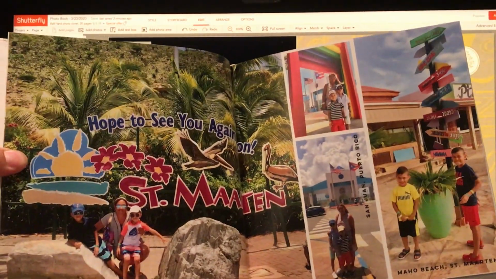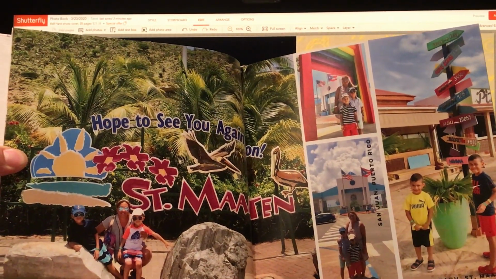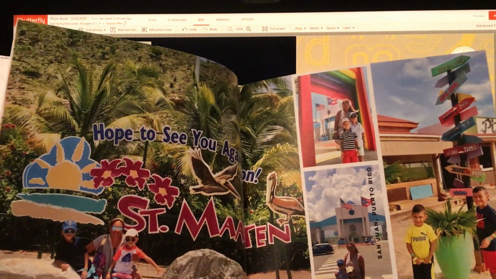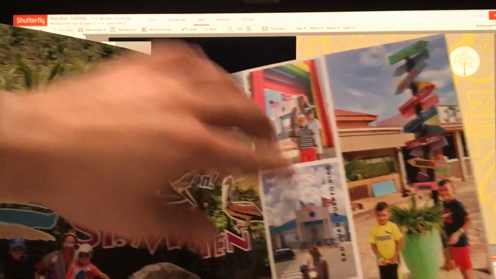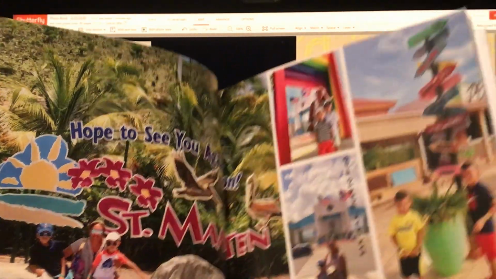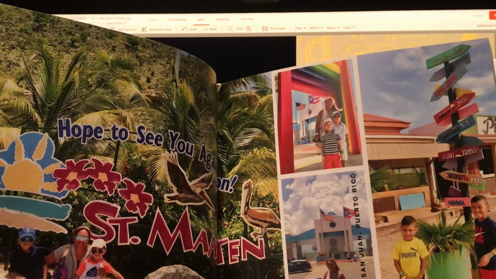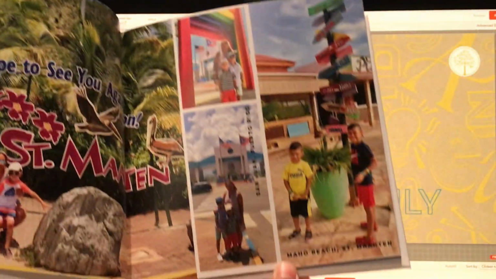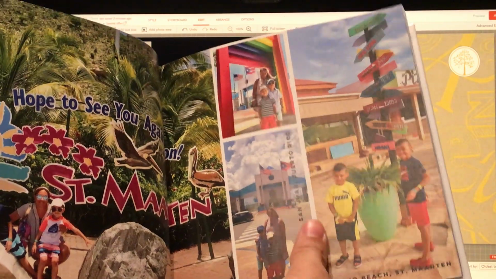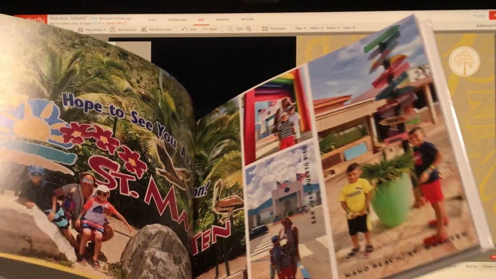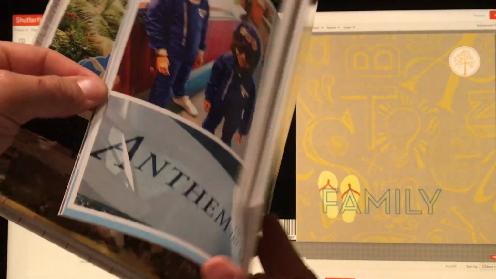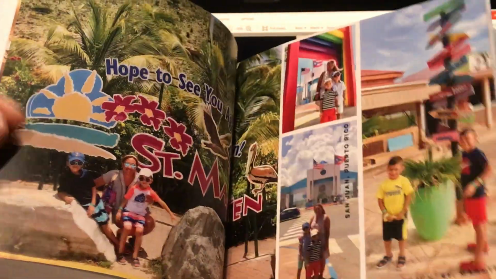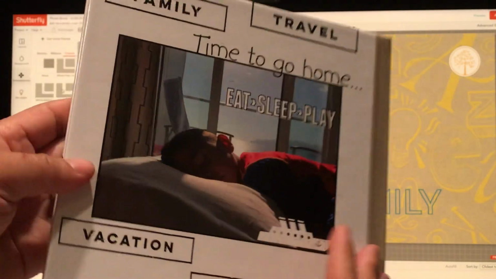So here you have a really colorful page. Notice you have different sizes. You can crop and make it look the way you want. I like to tag each one of my pictures with text so that it just adds to it. You can change the direction as well. And my whole album is just full of pictures and memories. And this is what I'm looking for you guys to create.